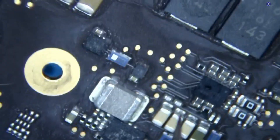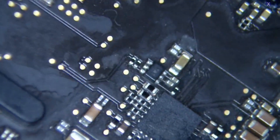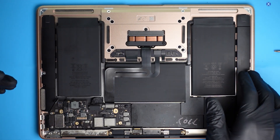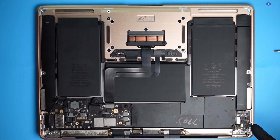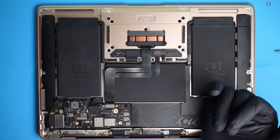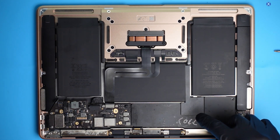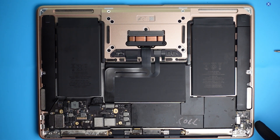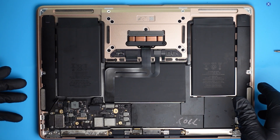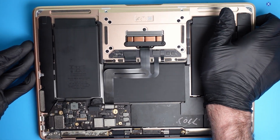If you guys are interested in a detailed video on the ultrasonic cleaner and how it works, we actually have a dedicated video on that — I'll link it at the very end of this video. So we did a fix for it there. What we also did was a palm rest replacement, which included the battery — in a lot of these areas of the board it's usually just better to do a replacement, especially if you're going to have a possible problem with the battery since it does have a circuit board there. We kept the same I/O over there because it looked to be pretty good, and Touch ID connects to that — you have to keep Touch ID for Touch ID to work.